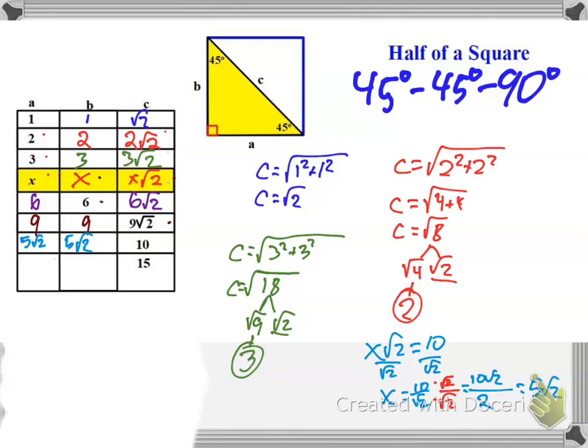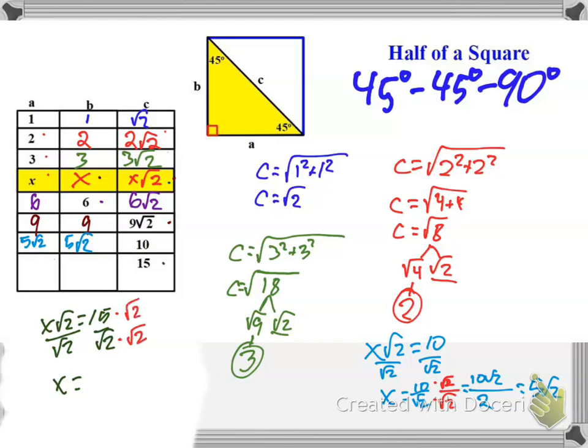So let's see, same thing. So 15 is C. So 15 is my x square roots of 2. So x square roots of 2 equals 15. Again, divide by the square root of 2, divide by the square root of 2. That gives me square roots in the denominator. We do not like square roots in the denominator. It's bad form, so we got to rationalize this. We're going to multiply top and bottom by the square root of 2.